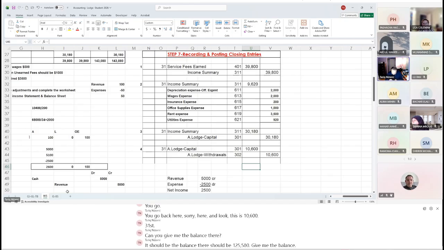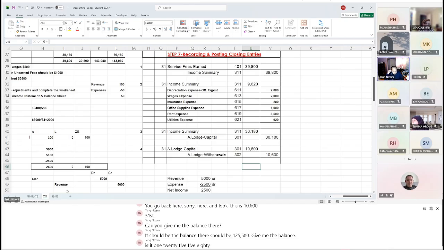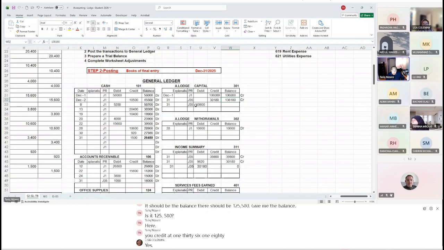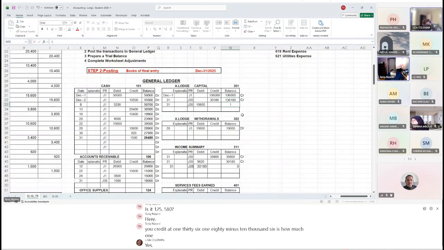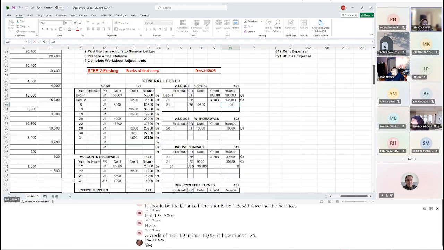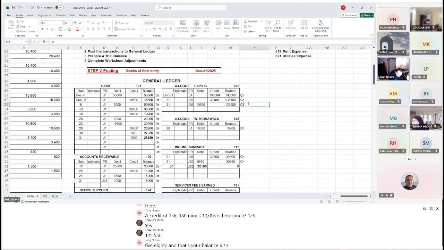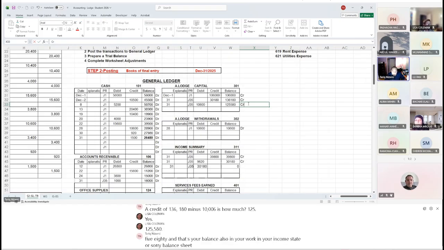Is it 125,580? A credit of 136,180 minus 10,600 is how much? Yes, 125,580. And that's your balance also in your income balance sheet, which we prepared earlier.